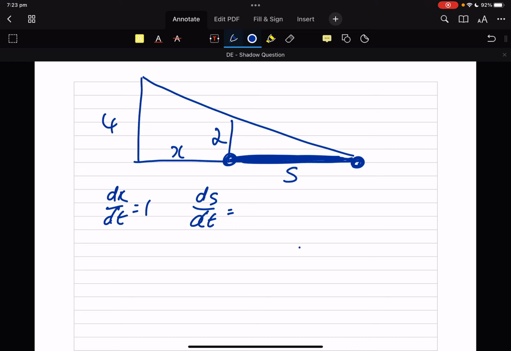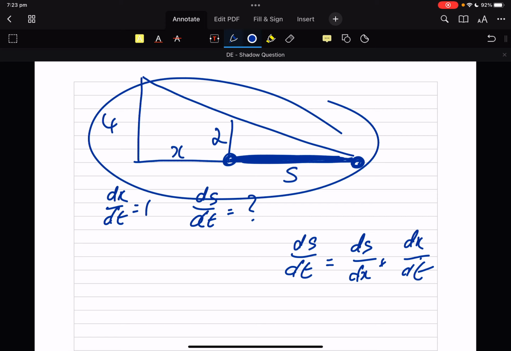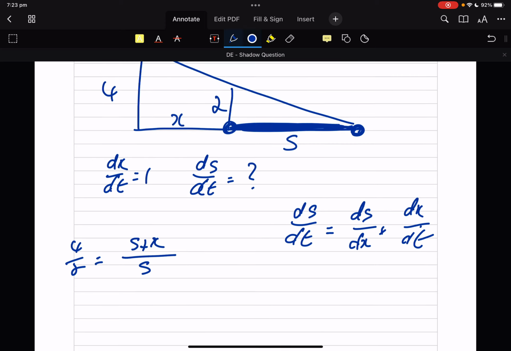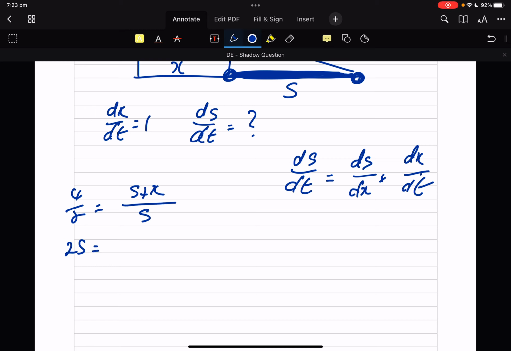And it's the same differential equation setup. So we need a ds and a dt. There's a dx on top, so there must be a dx on bottom. So I still need that ds dx, but the similar triangle setup is a little bit different. So big over small is 4 on 2. Big is s plus x, and small is s. S plus x, s equals x, so ds dx equals 1.